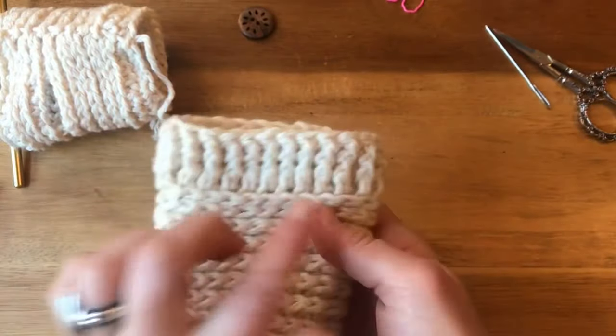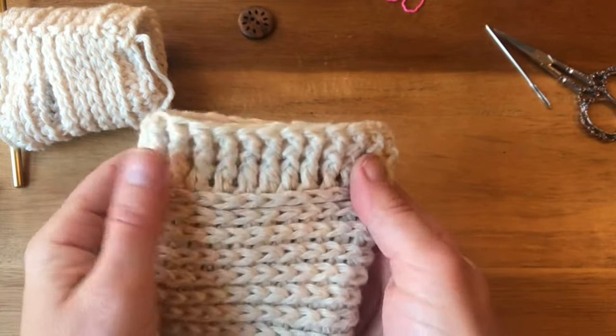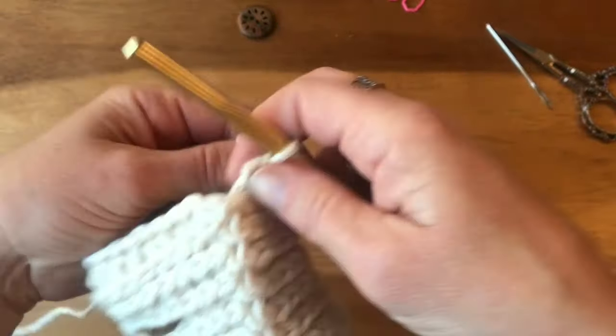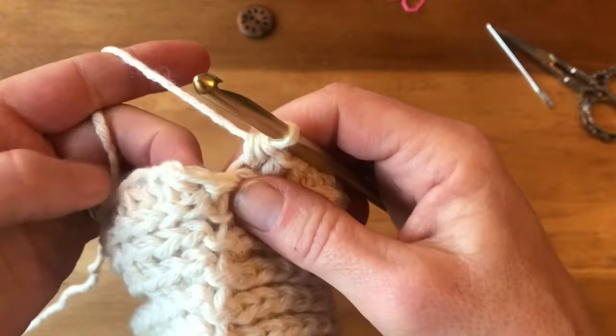But right now we're going to work through, and I'm going to show you for the Tabby Star pattern how to work this border. I just finished my round. I'm going to join.